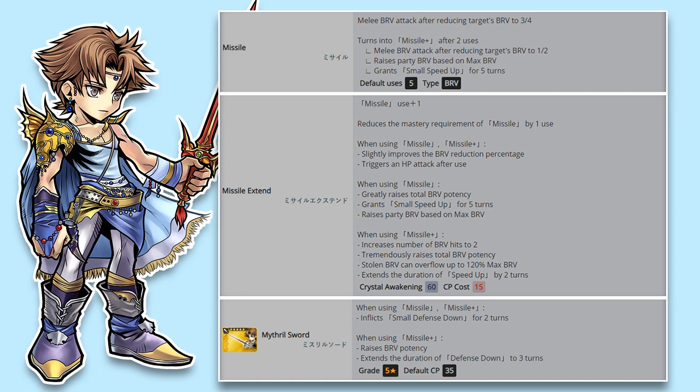As for Missile Plus, the Brave hits is increased to 2, and the Brave potency is raised, as well as the skill now gains an overflow of up to 120%. The speed up duration is also extended by 2 turns. Equipping his 35 CP weapon passive gives the skill an ability to debuff the target's defense for 2 turns. So basically, this is one of Bartz's gravity effect.